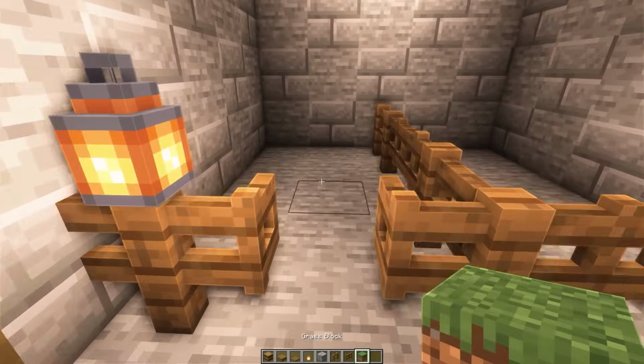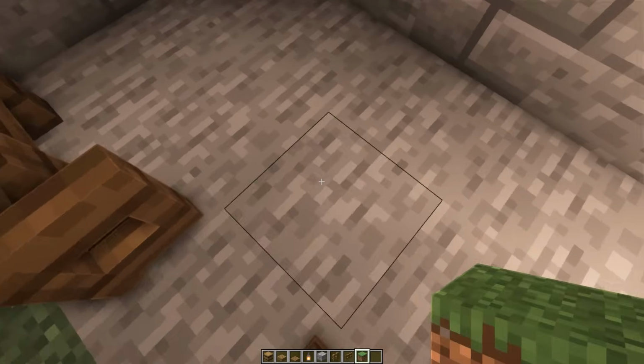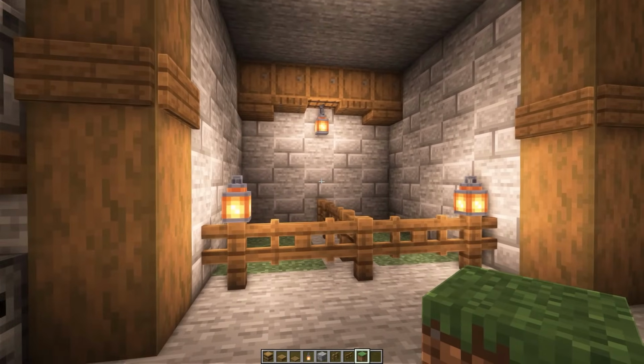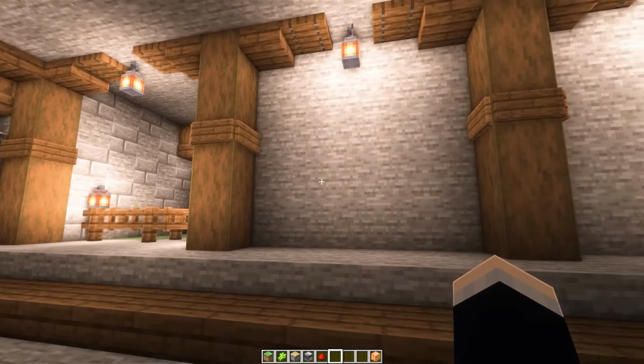And then to finish up our area, we're going to replace these stone blocks with some grass blocks and do the same on this side as well. And there we go, we're all done with the animal pen. I'm not going to add animals in just yet, so we don't have to deal with that noise for the rest of the tutorial. Alright, and now onto our automatic sugarcane farm.